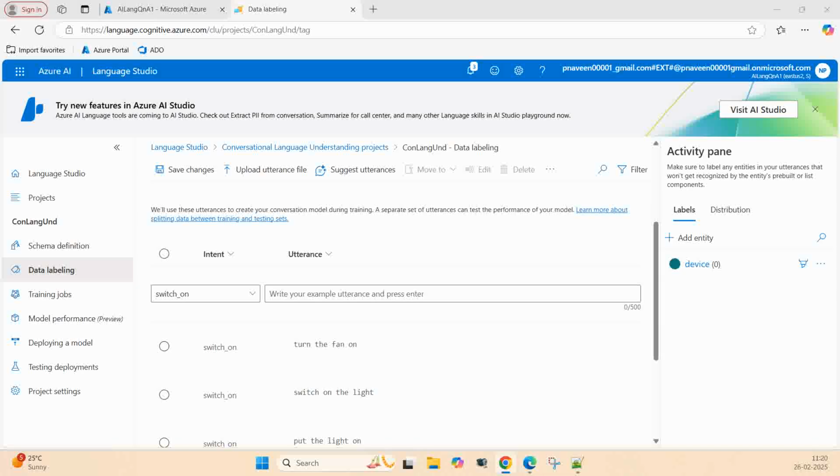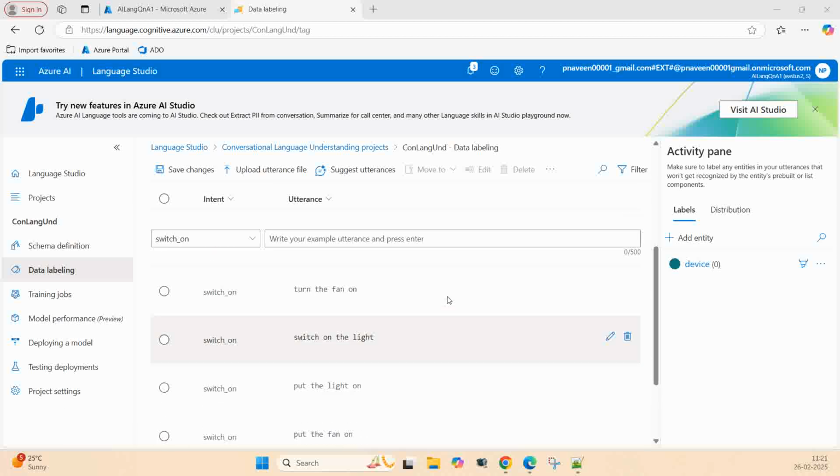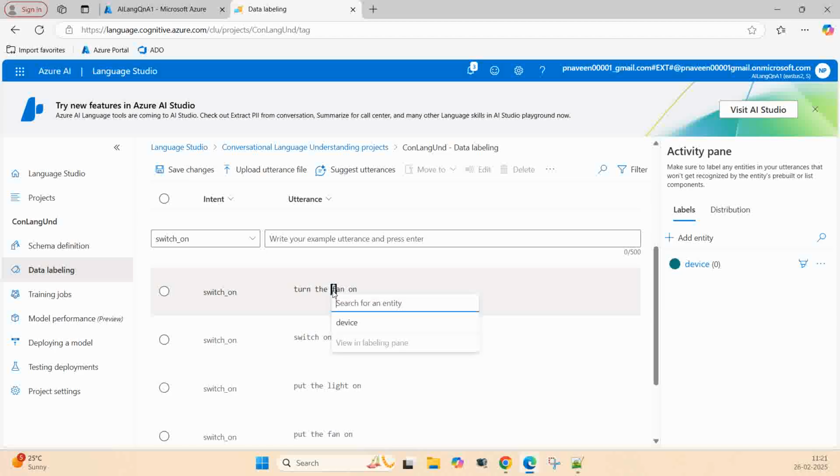Now the next step is to mark which word is the entity among these lines. Just move your mouse to F and click that. Move your mouse again till the end of fan and click again.